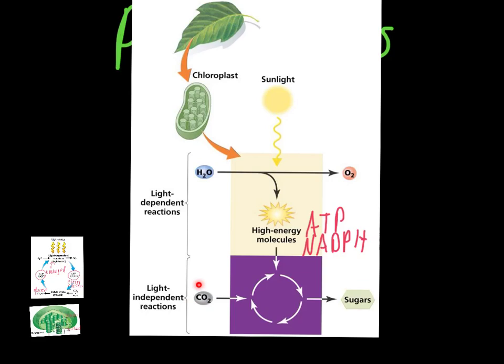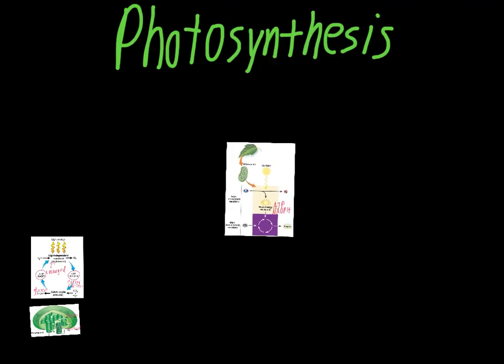The reason I don't like this diagram quite as much is it doesn't give you the idea of this being a cycle. It's having the products from here going back up to the top and starting over again. So it's a different way of representing things. It's a little bit simpler, but I don't think it does quite as good of a job in capturing the entire picture. This is starting to get a little bit longer than I wanted, so we'll sort of stop with that one there.